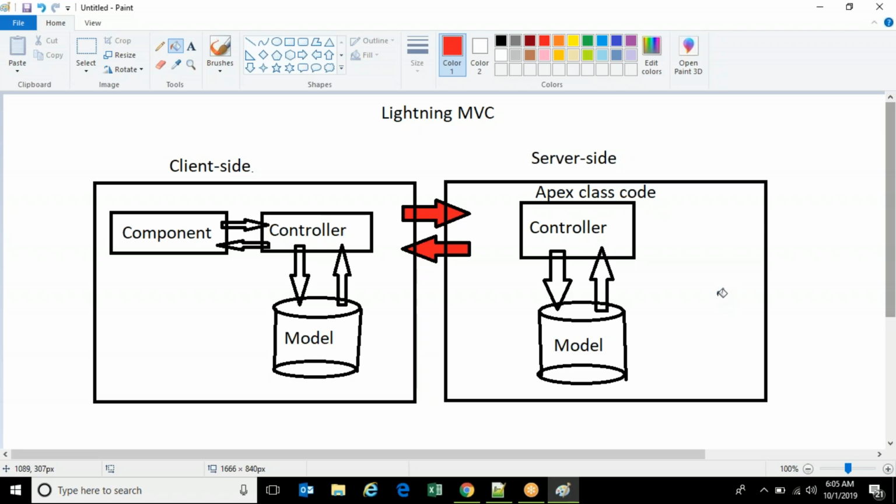So as part of today's session, we invoke the Apex method to get some values or to pass the values, query the data from the object and return the results to the client-side controller. From the client-side controller, the data you have can be passed to the component. And this is how the flow works.